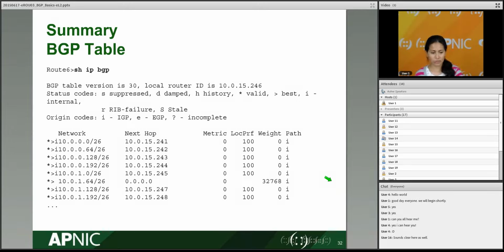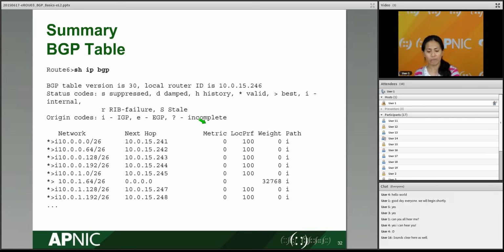Okay, so as I've said from the previous slide, you have there the summary. Here you have a list of all the prefixes. These are the network prefixes that are announced, and some attributes. What attributes do you have here? Next hop. Next hop shows you, let's say I have a prefix and it matches with this route entry, where do I send it next? That's what the next hop value is for. So I send it to the 10.0.15.241 interface of my neighbor router.